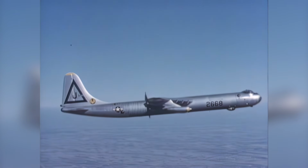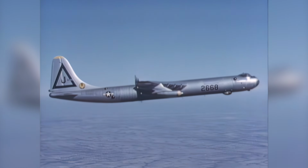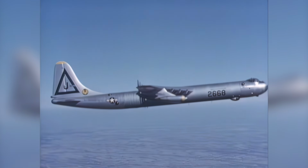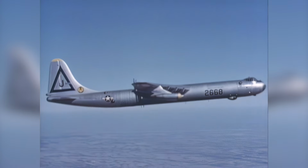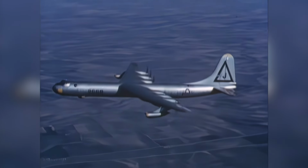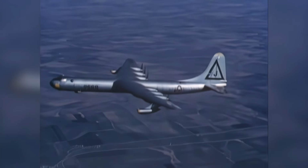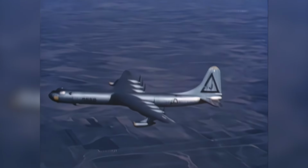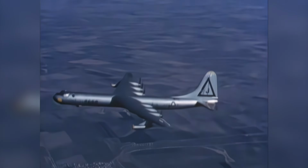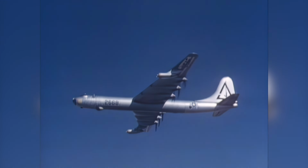Outwardly it displayed very little defensive armament, but covered under sliding panels, the Peacemaker concealed 6 remotely controlled turrets, each with two 20mm cannons. These turrets could be hydraulically raised as required, and when used in conjunction with the forward nose turret and radar-controlled rear turret, combined to offer no less than 16 cannons, covering every approach for a range of over half a mile, making the Peacemaker the most heavily defended aircraft in aviation history.